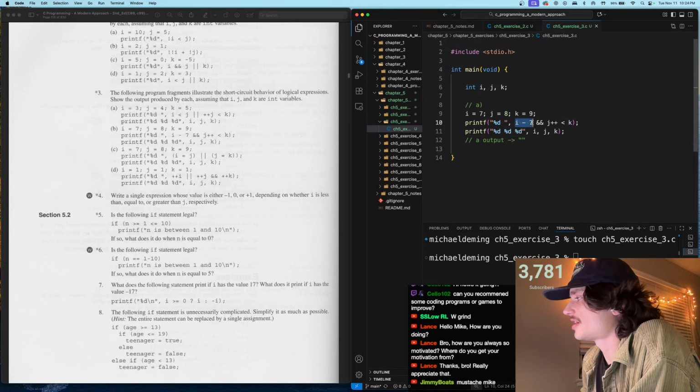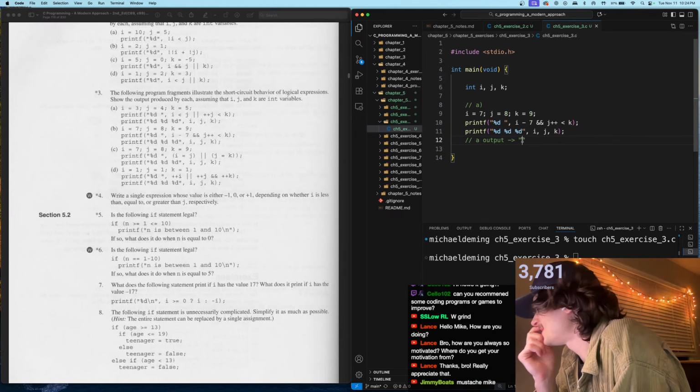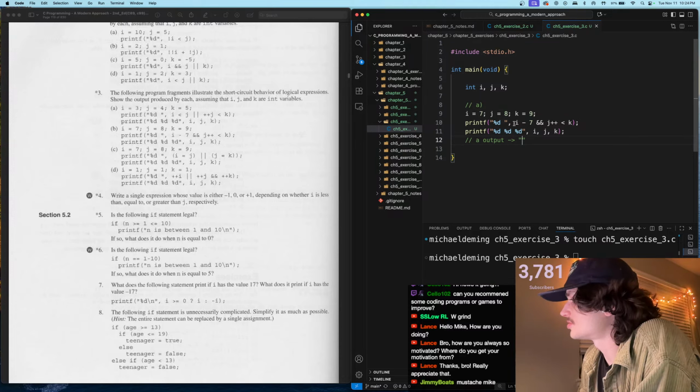So i minus 7, well obviously this is going to be 0. So this is non-zero, this is 0. Now j, we're going to use the original value, is less than k. That equals true, so this is 1. So this is a 1 and this is 0, so this actually evaluates to 1.